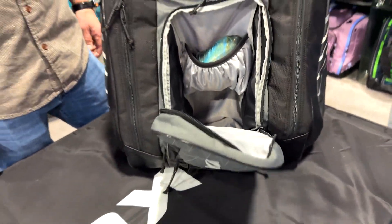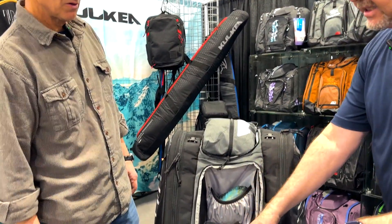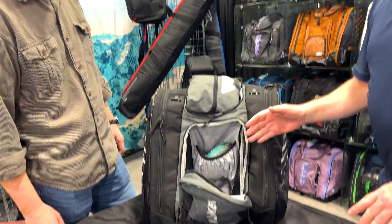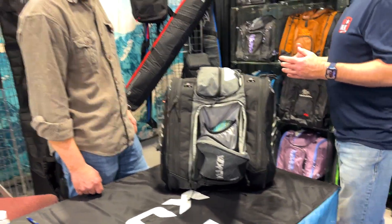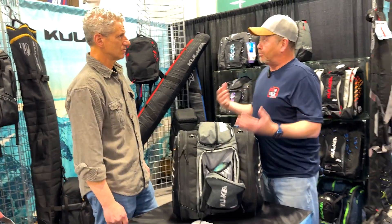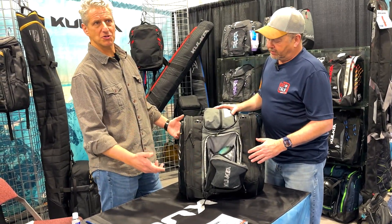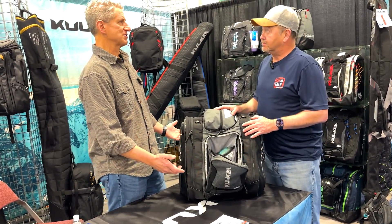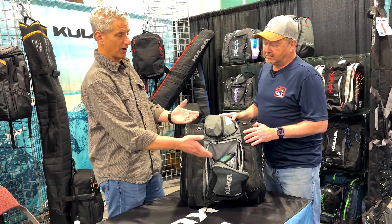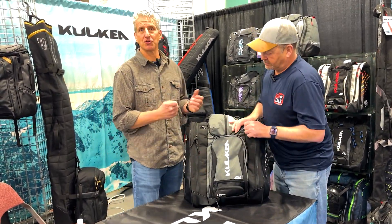And there's also space down at the bottom. A nice little feature in these bags is the inside of the bags is a light gray, which is a very good contrast because a lot of people's accessories — it might be a neck gaiter, it might be gloves — are black. And you tend to lose them in the bag. You lose it or you don't know if it's there, you get to the mountain, you forgot something. So the idea we went gray in the main pockets, where you're going to put those small items and your apparel, so you know what's in your bag.